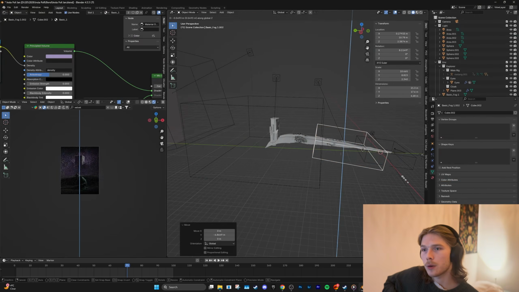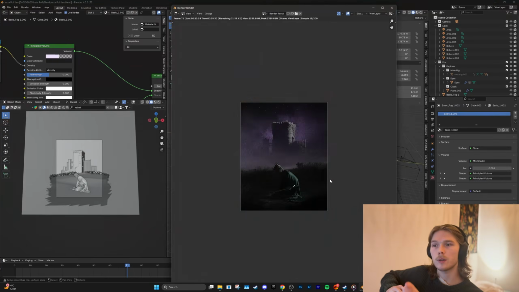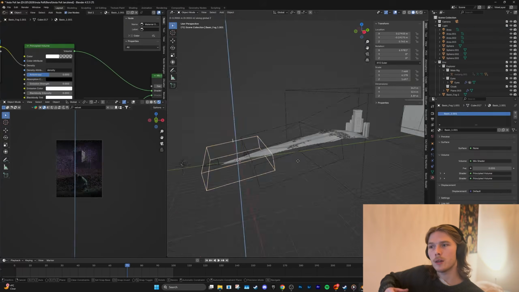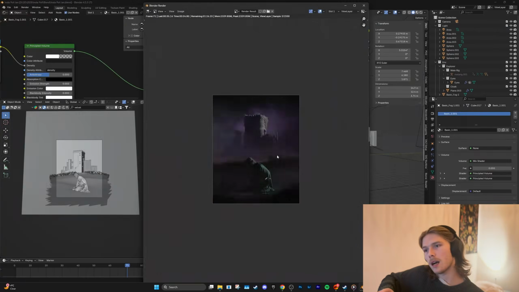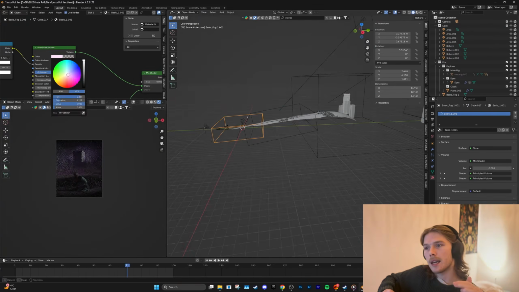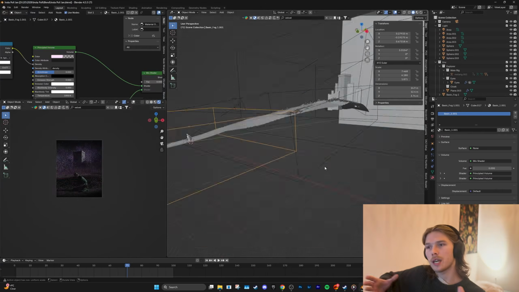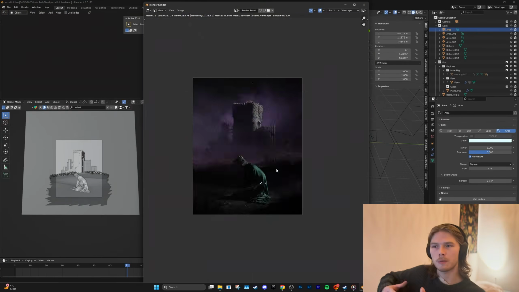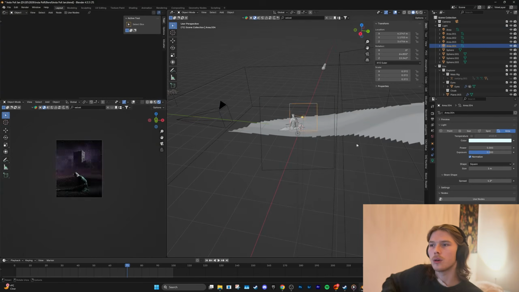I had a problem here where the background, the castle elements, and the foreground weren't really blending well. It was too stark, so I added a kind of fog in the middle of the scene and gave it more of a pink hue, which I feel like brought everything together more.